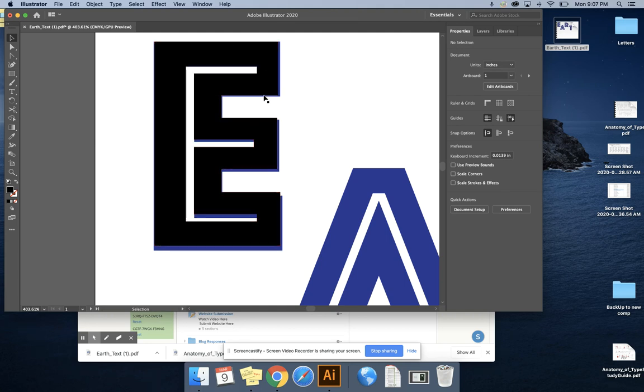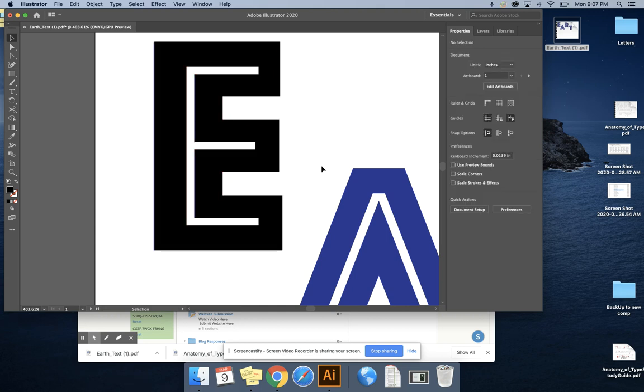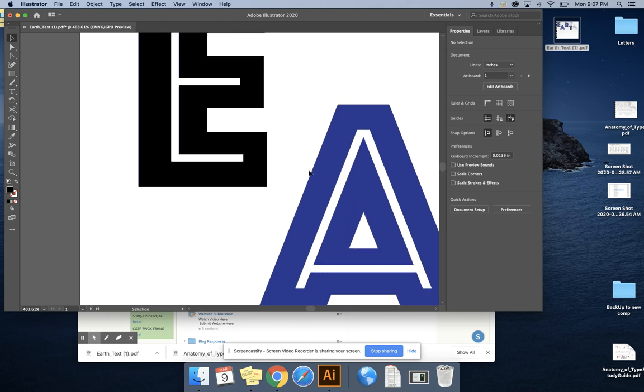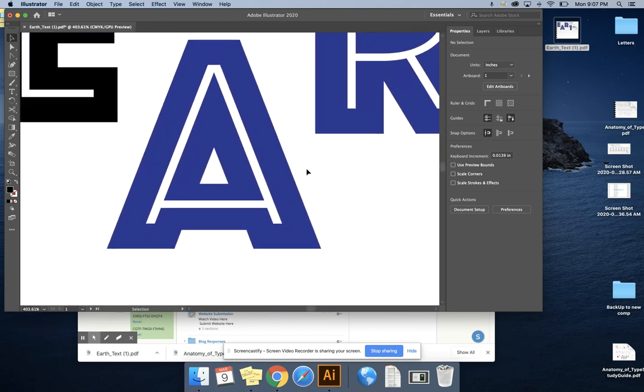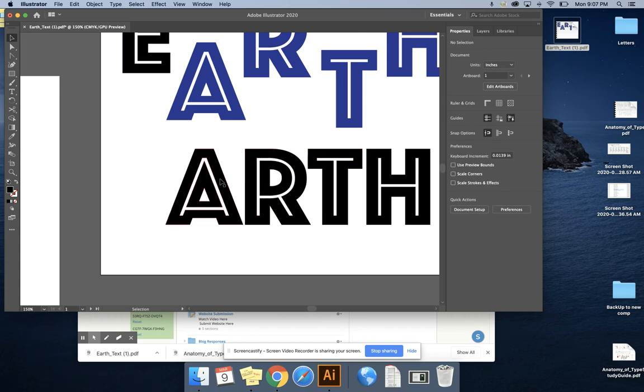Now, if I look over here, I got this pretty close. I might not need to do a ton of adjusting, which I don't think I will. So I'm just going to be moving all of these around just to kind of bump it up. Now I got my E there. Easy. And then we'll go ahead, zoom out a little bit here, grab my A, move my A up here, see how well we fit.